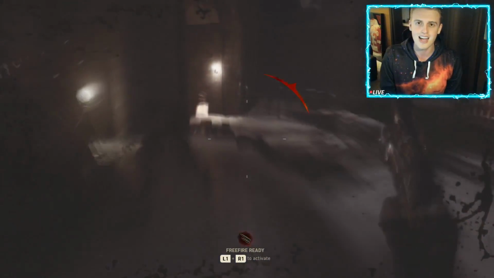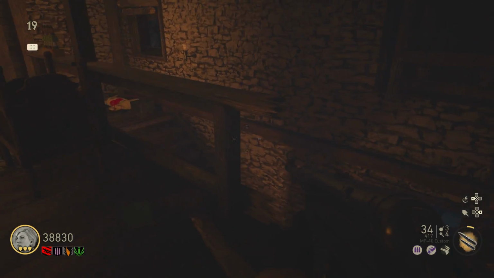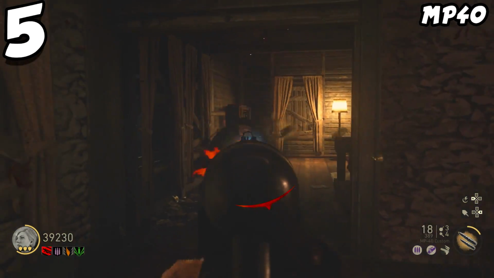And besides that, guys, let's go over 5 of the best wall weapons here in World War II Zombies. So coming in at the number 5 spot on my list, we have the MP40, and we're starting things off with a very obvious choice.